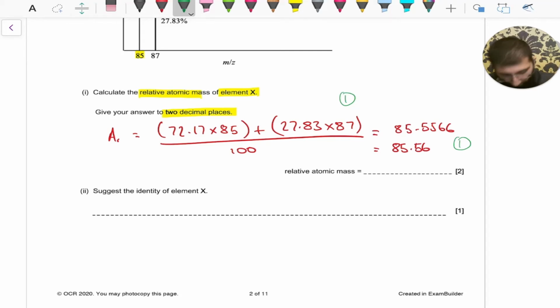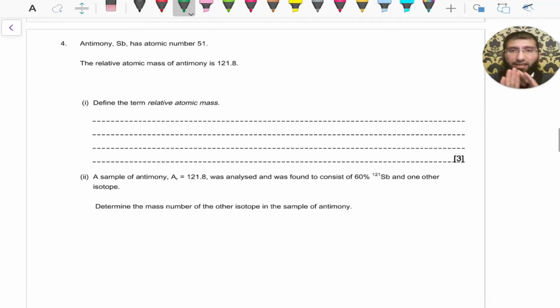Rubidium. Rubidium is shown as 37 Rb, and it has a relative atomic mass of 85.5. This is the closest value, 85.5, to the relative atomic mass that we've calculated. Therefore, our answer must be rubidium. Again, really straightforward. Nothing difficult whatsoever, folks. Okay, so question number 3, done.